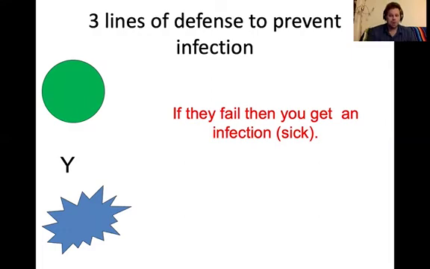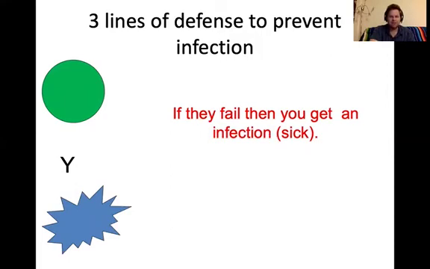So you start with your skin, which prevents most everything from getting in. But just because something gets by your skin doesn't mean you're going to actually get an infection. Neutrophils can kill it, antibodies can kill it, and macrophages can kill it, and especially antibodies, because if you've seen that particular pathogen before, the antibodies will make sure that you kill it and you don't get sick. But if they fail, then you actually get an infection. That's when you actually get sick.